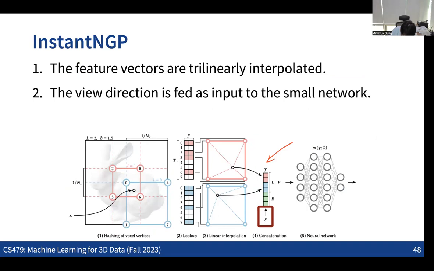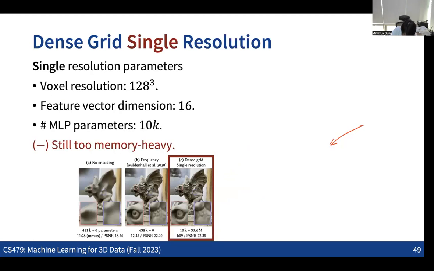And here the key idea is that we make this MLP, which does a kind of post-processing, as small as possible, so that we can have a more memory efficient architecture. This is one specific example where we have a voxel representation with 128 resolution, which is smaller than 512 resolution. With this resolution, we encode 16-dimensional vectors for each of the corner points of the 3D grid, and we have this small MLP that processes the feature vectors in the later part of the framework. With this, we can get quite good rendering results with much faster optimization time. We can reduce the optimization time much more than NeRF, while getting almost the same output.